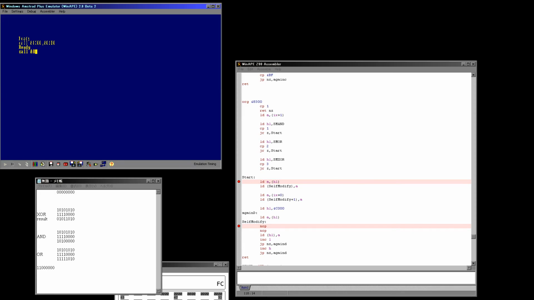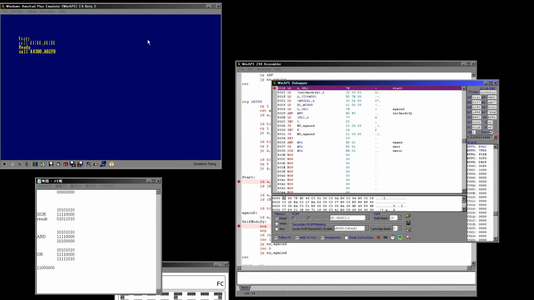So we'll do 8300 again. And this time we'll do 02, and F0. And if we look at our source code, 2 is an OR command. So this time it's loading HL from 8337, which is the OR command, and it's going to load in an F6, which is the byte equivalent of an OR.